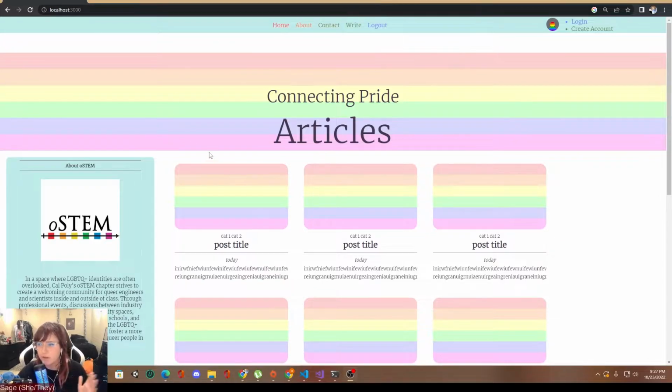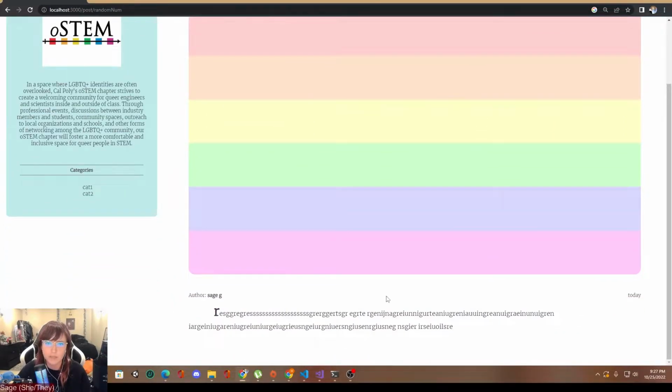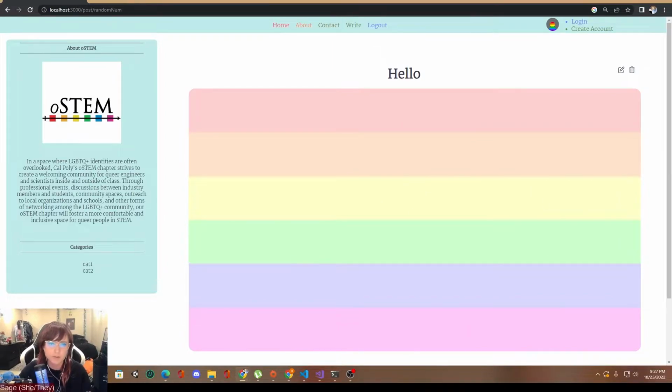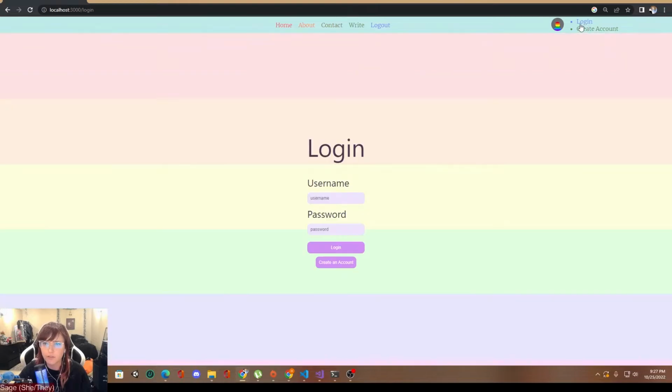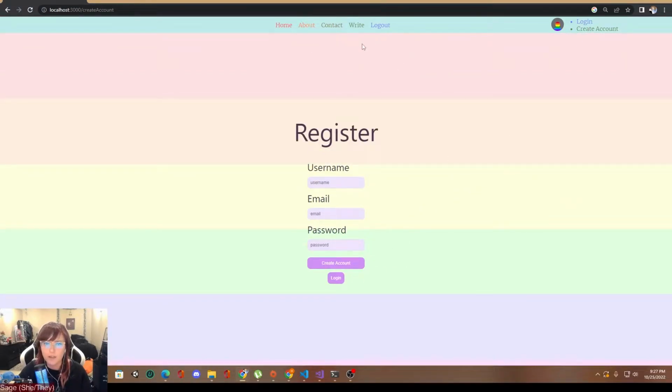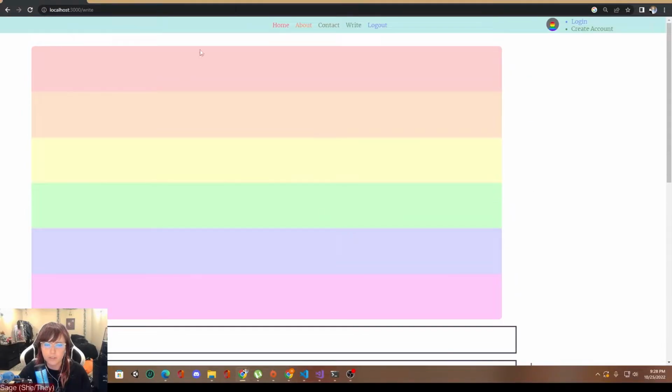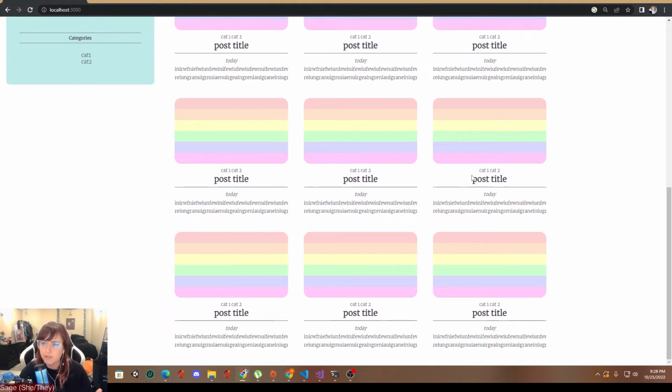So right now we have our design done. But instead of manually having to change the code to go to each page, we're going to link everything together. So when you click certain buttons, you could go to new pages. So here, if you want to see a specific post, you go back to home page. You could log in. You could also create an account. And you could also write if you're logged in. So we're basically going to be connecting everything together in our front end.